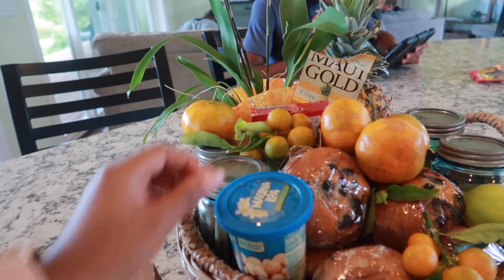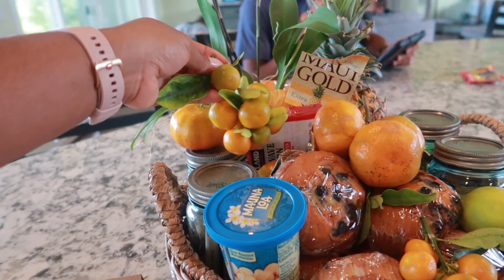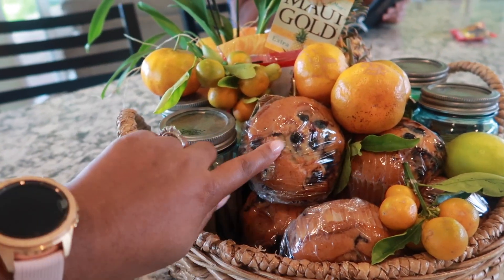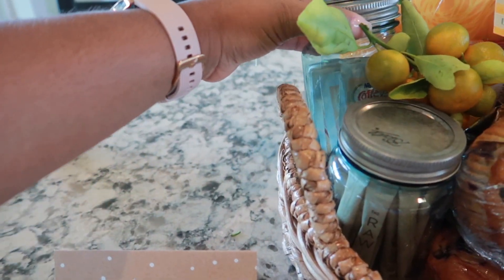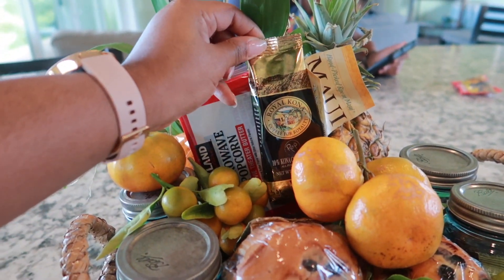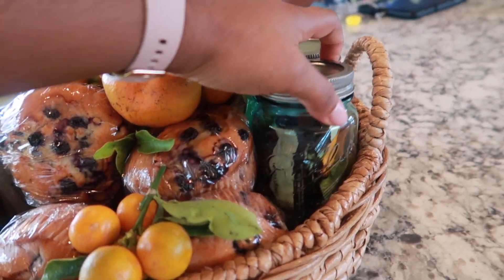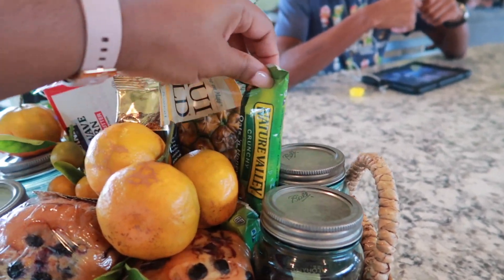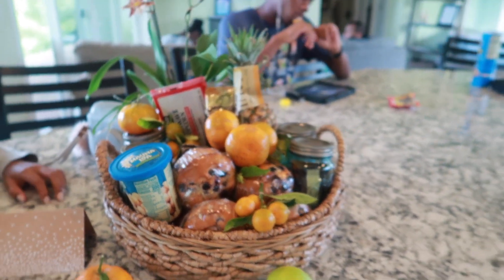In the gift basket there are some small oranges - I've never seen anything this small but I'll guess that's what they are. We have some dry roasted macadamias with sea salt, blueberry muffins, sugar, creamer for the coffee, popcorn, Kona coffee, a fresh pineapple, a lime, chocolates in a jar, tea, and a granola bar. This is really nice - I really appreciate that; it definitely says welcome to the house, enjoy your stay.